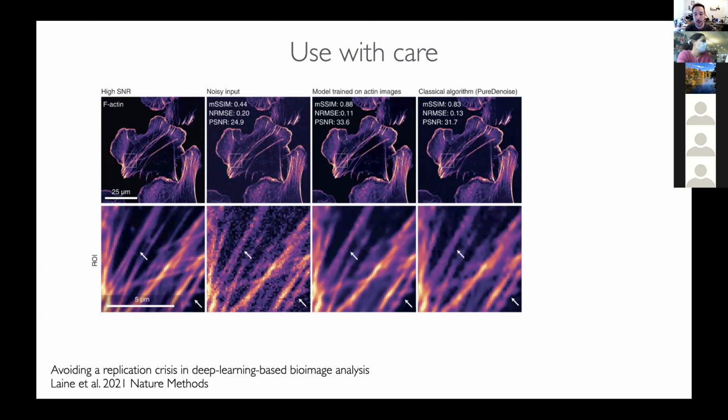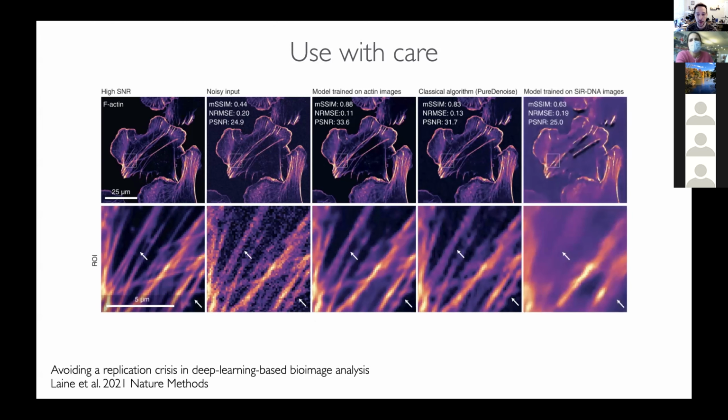And I think the biggest example is making sure that you're using a network that's trained for that task, like we were talking about. So if you've trained something to denoise, in this case, actin fibers, don't try and use that for mitochondria or something that's quite different, because you'll start to get artifacts. And an example here is a network that was trained on doing something else, trying to restore these filaments and getting something that's really not reliable.